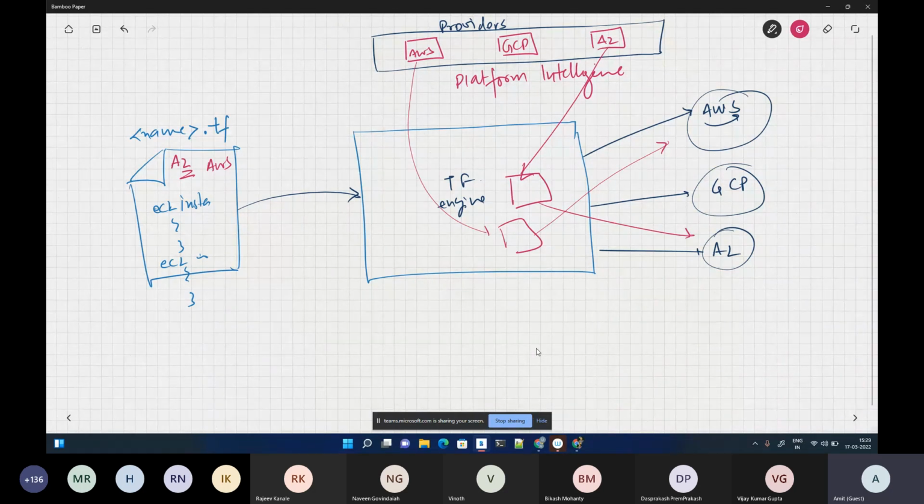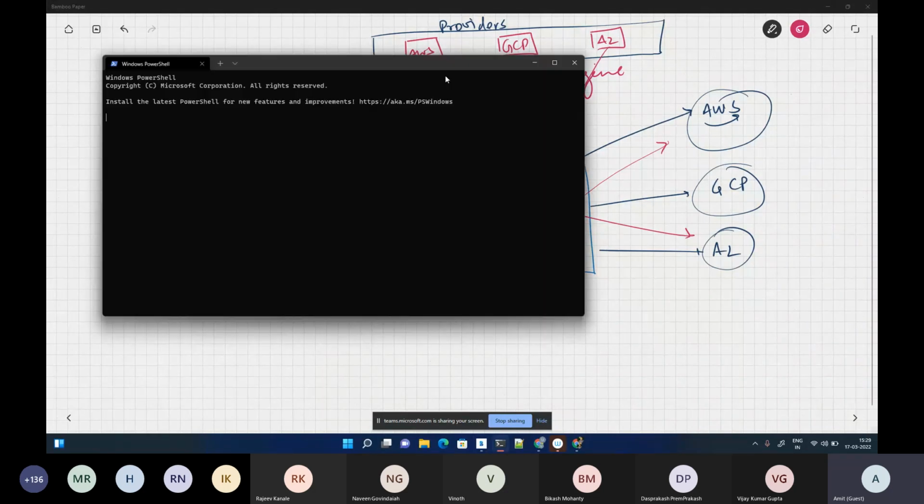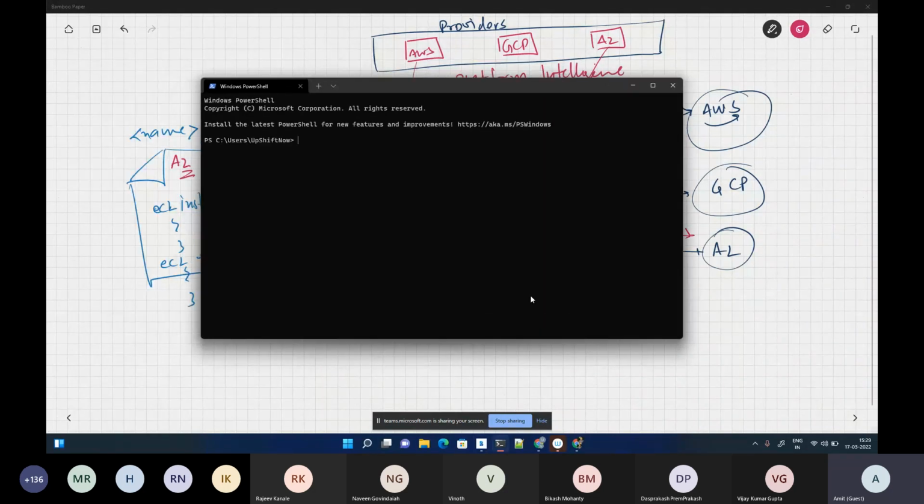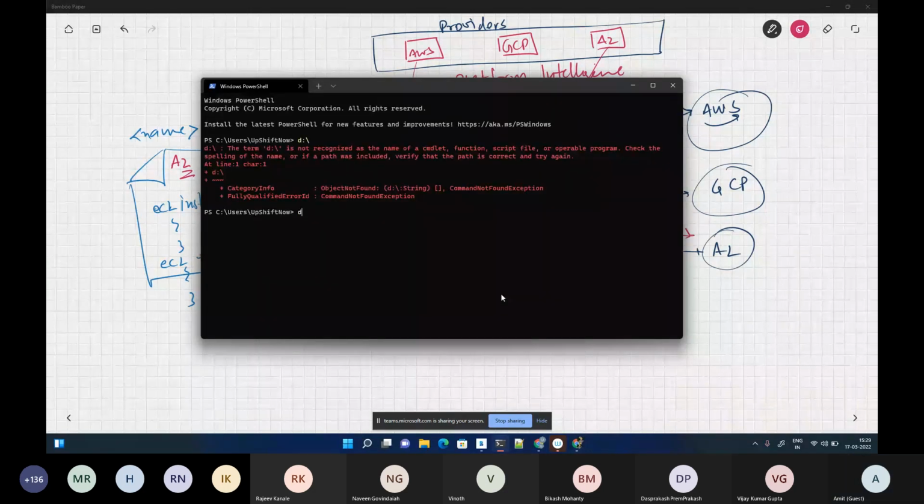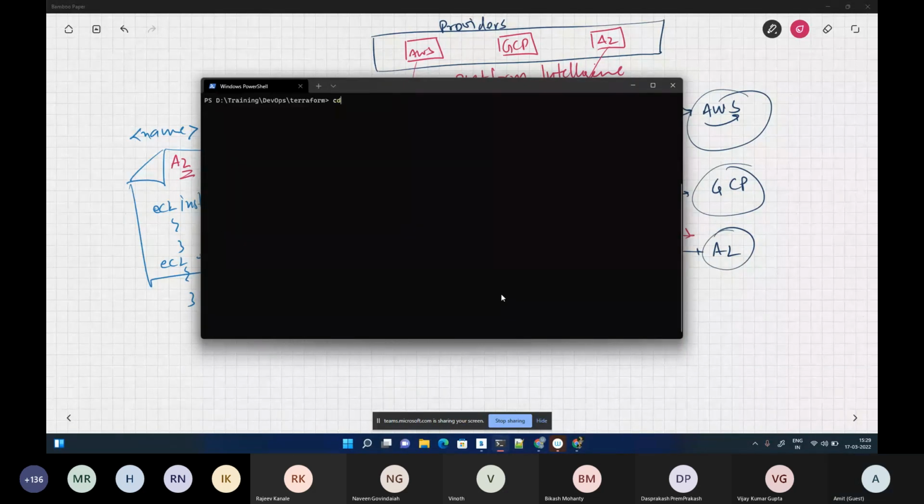So on my laptop I have Terraform. I'll go and create a new directory, Terraform DF.